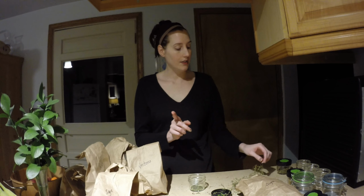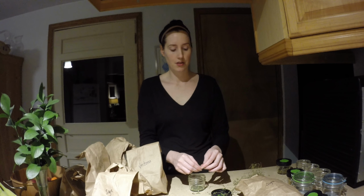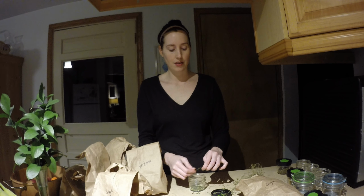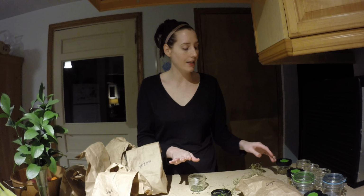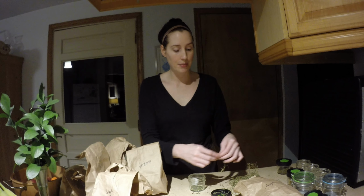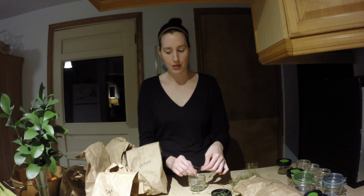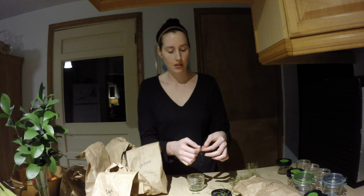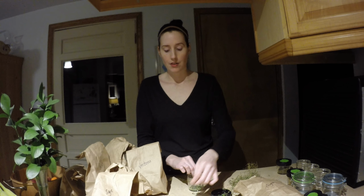Basil. This year is the first year that I dried basil because I don't know, I didn't get to it. I didn't dry it last time because I wanted to make pesto and freeze a batch of that, but I never got to it, so it just died off. And I love basil so much. I love fresh basil.